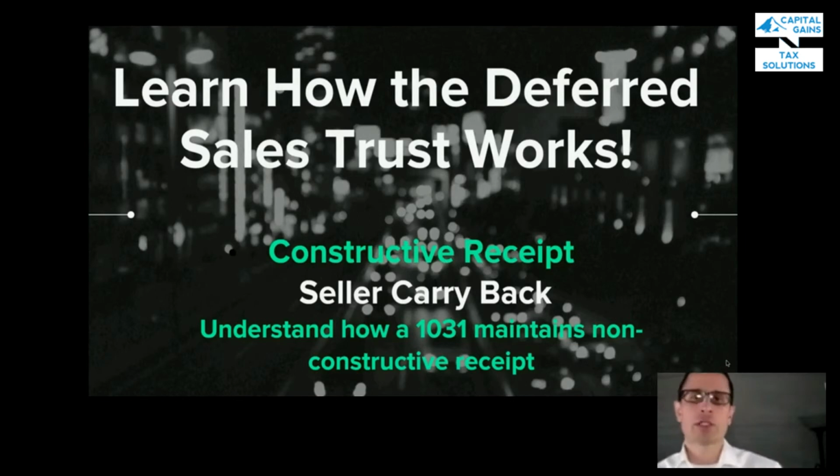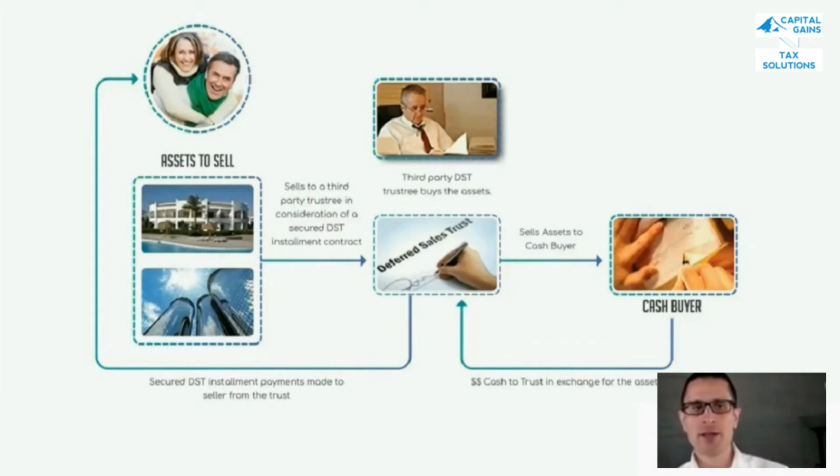And that's where most deals go down, right, because of that reason alone. Because with a 1031, there can be almost an indefinite amount of tax deferral, albeit with certain rules. But that's how it maintains non-constructive receipt or actual receipt. Does that make sense? Right. Okay. So understanding that, that's the basis of our structure.